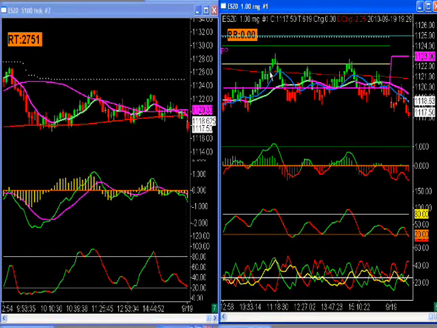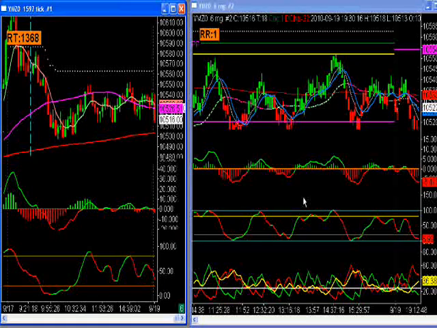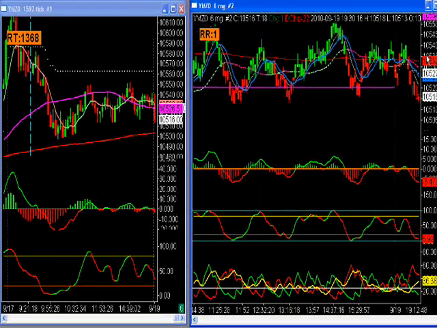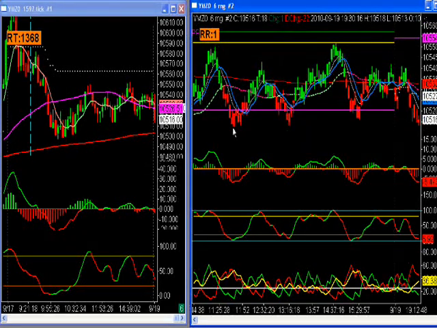On the YM, I have not traded the YM in a very long time, but I have been watching it just so I can give a couple people ideas on what they might be able to take your entries from. And for the YM, which is the Dow, I would suggest taking your entries from a 6-tick range chart and a stop of 15 ticks and a target of 10 ticks or 15 ticks and then 20 ticks and then a runner. So you can mess around with that and figure that out for yourself, but that at least is a starting point.